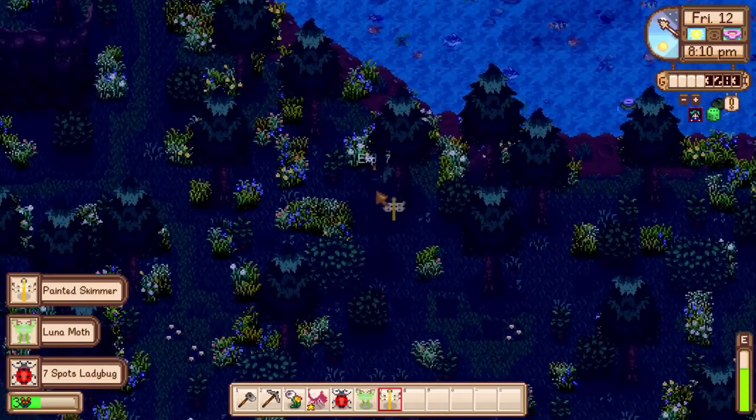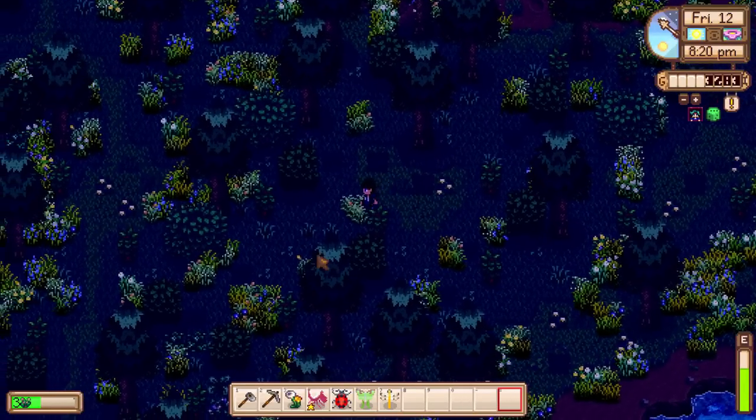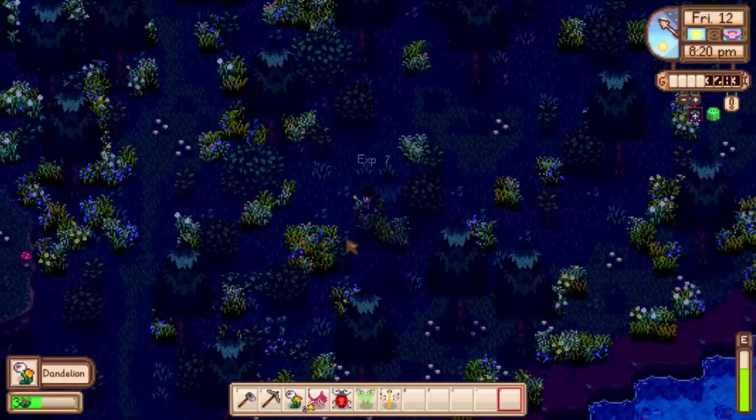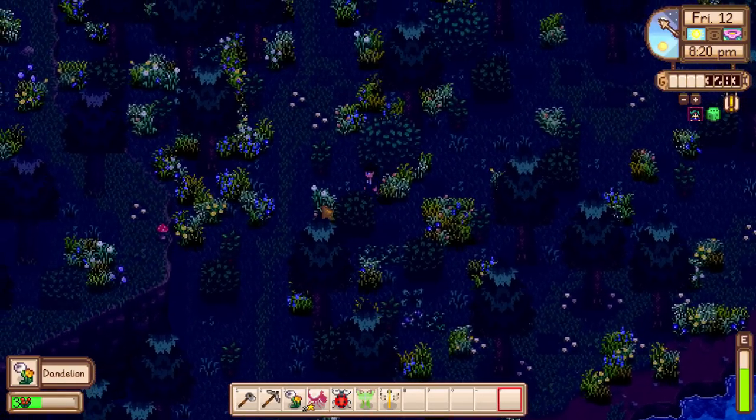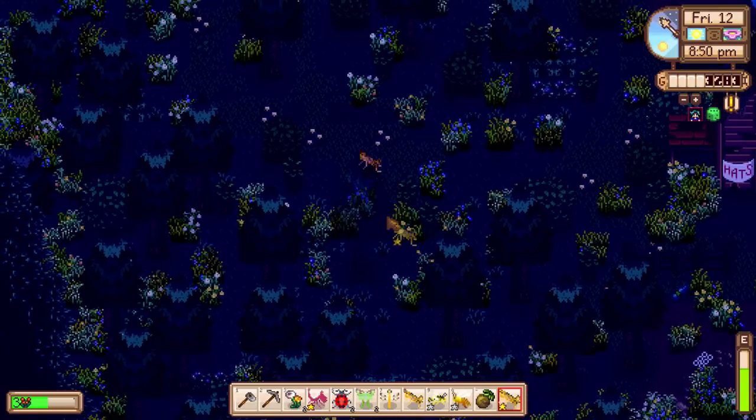This is going to be good income for today. Because we are struggling to make money right now, because I'm not really spending much time doing stuff, so this is going to really help us out. Oh my god, there's so many. Let's get back and ship it.